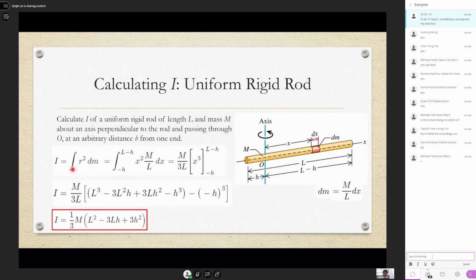Okay, so I will briefly go through how to use this to calculate. For a rod of length L, the whole thing is length L. Again, for integration, we always want to chop it up into many small pieces. One piece, we'll call its length dx. Then let's say this thing is rotating about this axis, arbitrarily placed. The distance from the left end to the axis we call h, and therefore the distance from the axis to the right end will be L minus h. Whole thing minus this one.